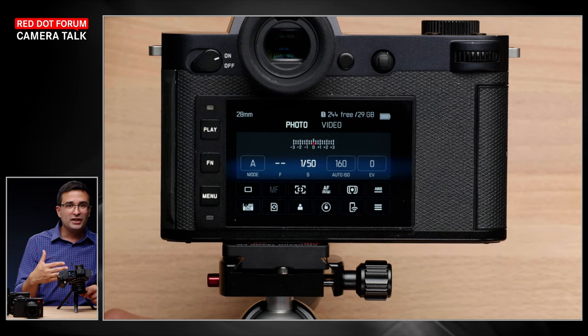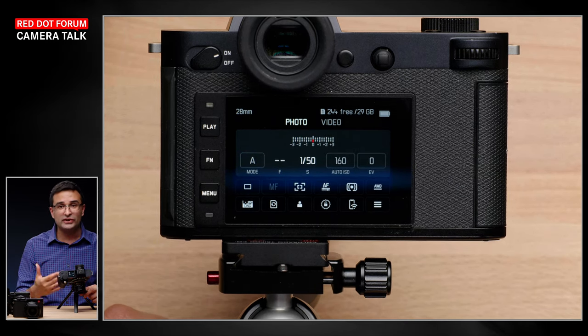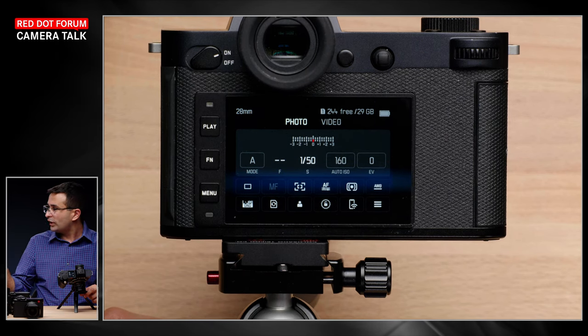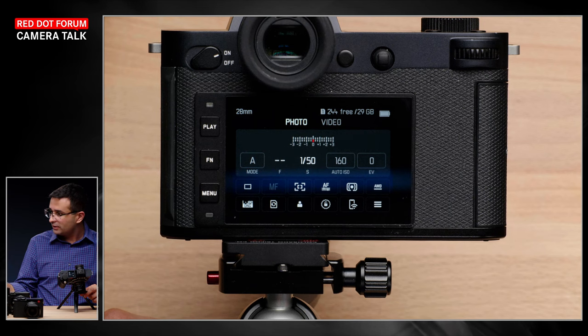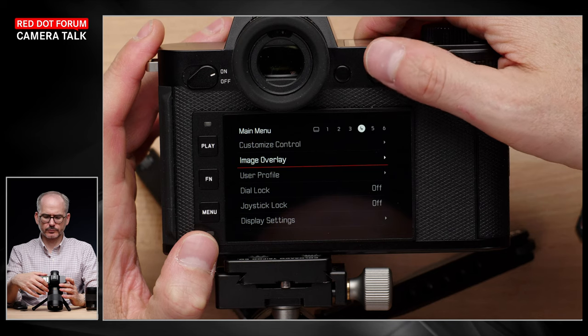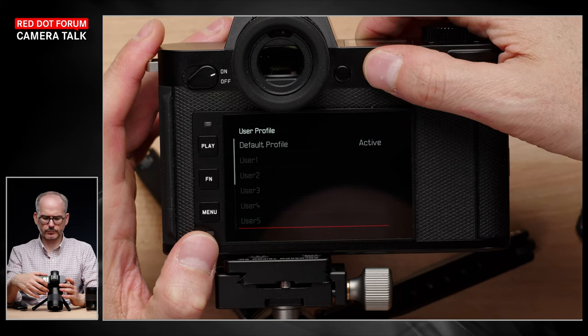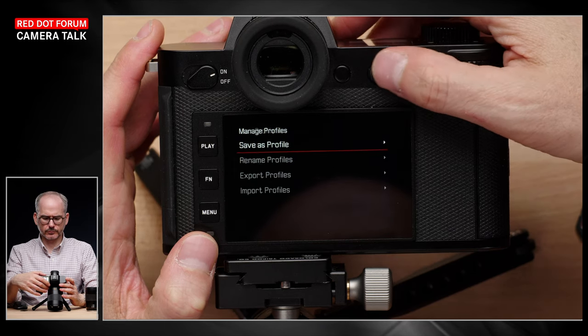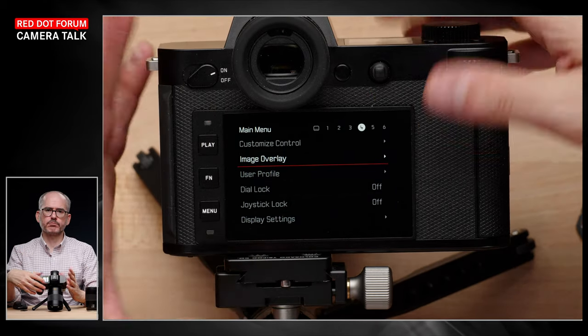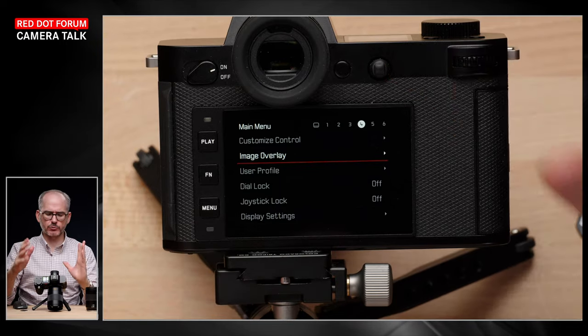Now, again, you don't have to have 25 different changes. You can simply have a couple of changes. So I say, why don't you go through and make one for us in real time, and I'll make one in real time, and then that's how we'll end the show. Tell us what you're going to do, and then show us, please. Okay, so let's make a tripod one. Okay, landscape tripod. I like it.